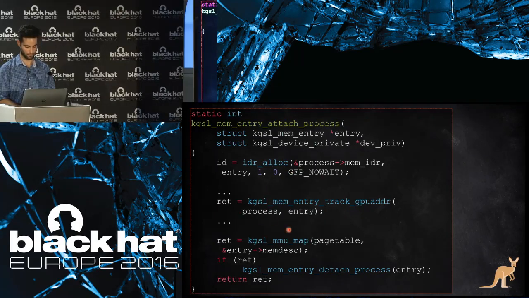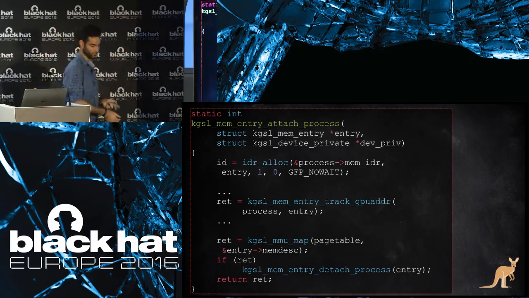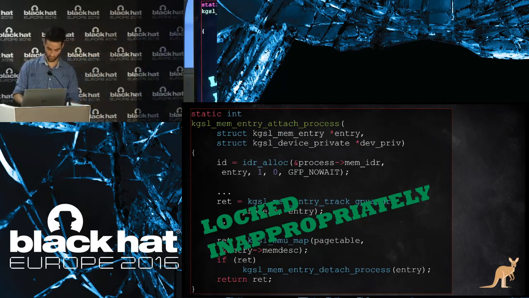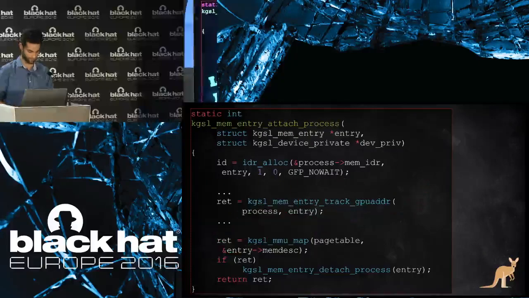Then it just maps it to the process. And here, just like before, we didn't see any spin lock, and there's a problem because after the IDR alloc, this object is already referenceable from other threads. That means that at this point we can already call the cleanup function, and then this entire code, right?